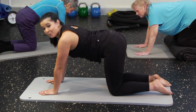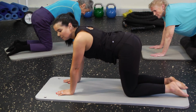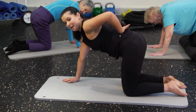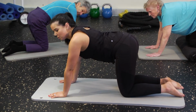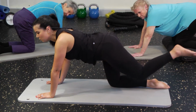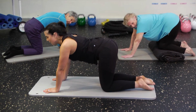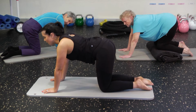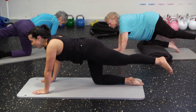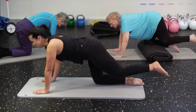Okay, nice work. So guys, this time we're going to be putting our weight onto our arms and we're going to use our left leg to kick behind us, trying your best to keep that neutral spine position. Sometimes if you kick out too far, what will happen is you'll start to arch through your back. So don't kick that high. Okay, so when we're ready, we're going to go left leg kicking behind us, and then bringing it back to the floor, and then kicking behind again.